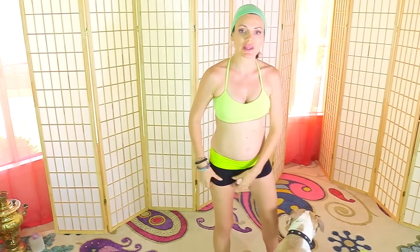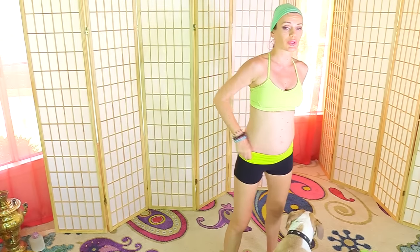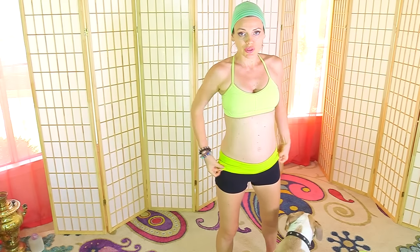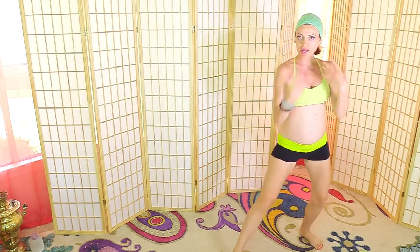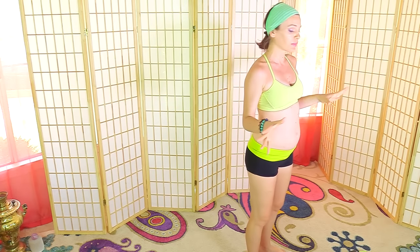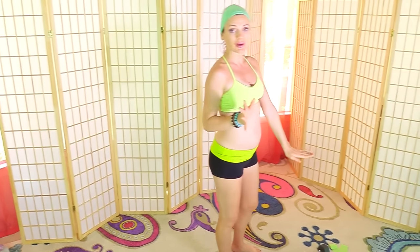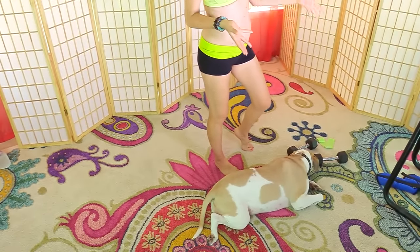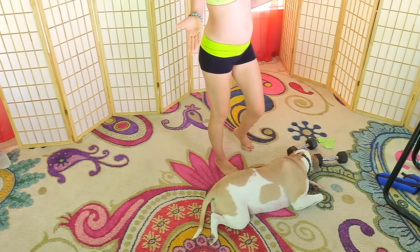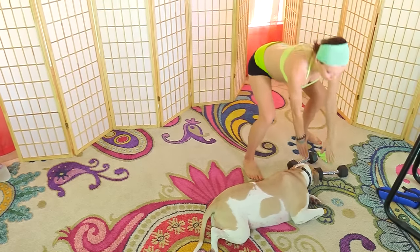If you feel warmed up you can proceed with the next exercise into upper body work. If you don't feel warm you can pause the video and warm up a little more — walking in place, moving side to side with partial lunges, a vinyasa or salutation. Anything that will warm you up if you are practicing in a very cold room. Once you're warmed up, grab your dumbbells. I'm using eight pounds; you may use five, two, or no weights if you're at the beginning of your workout journey.